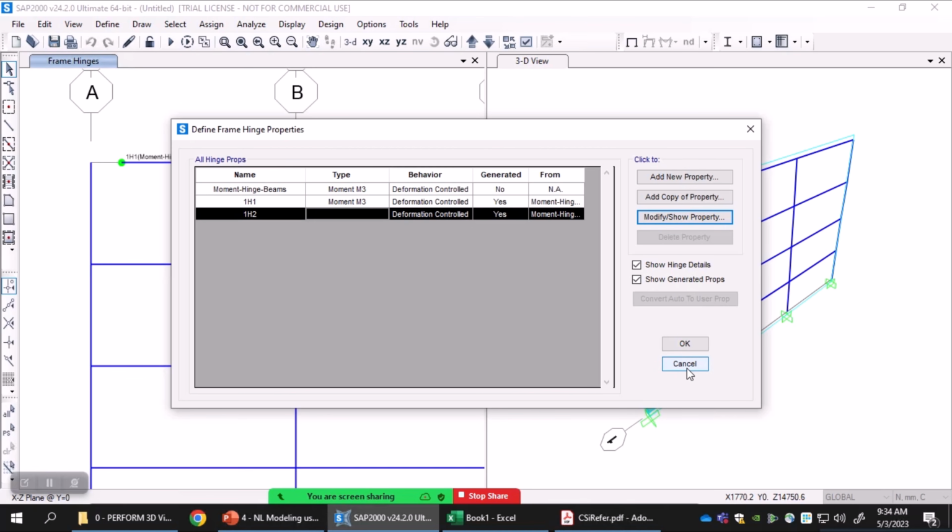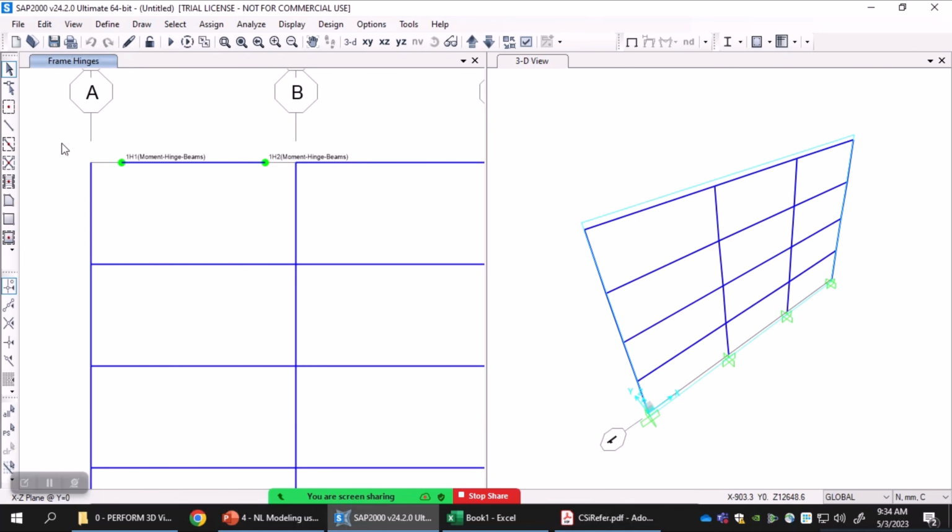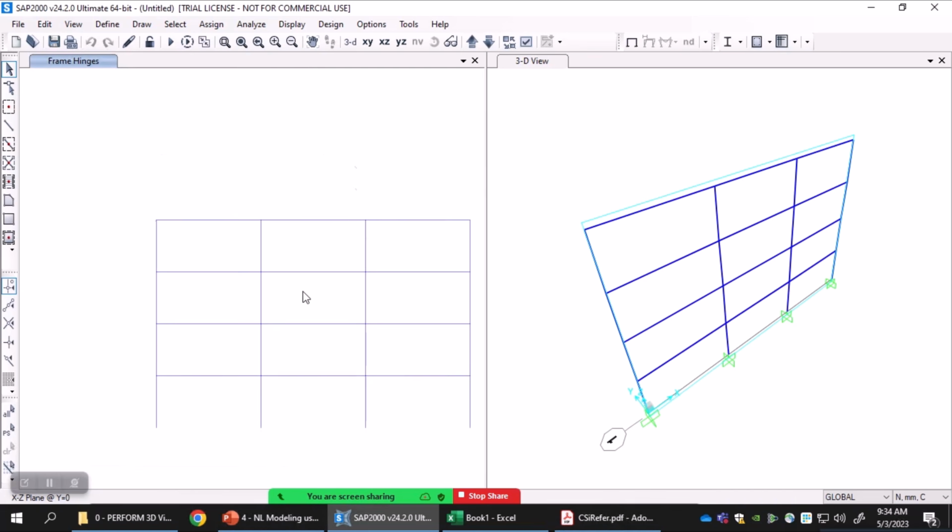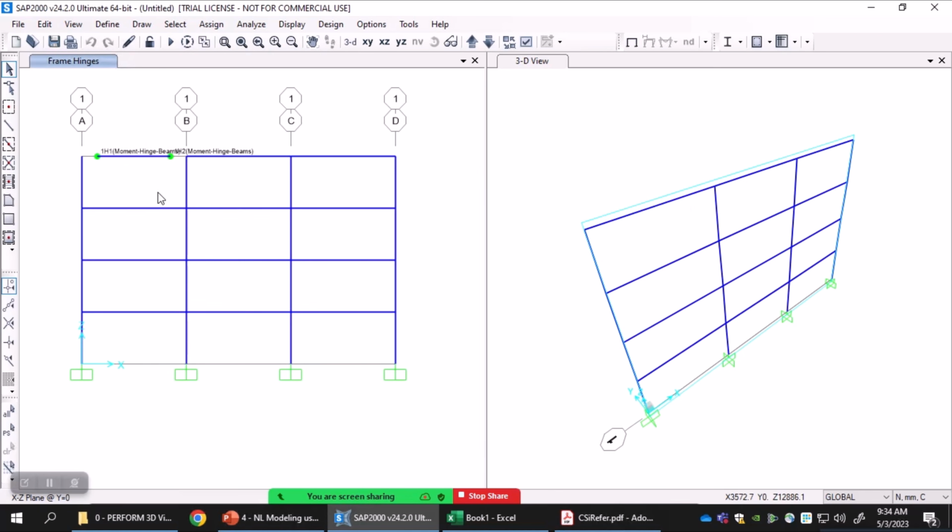So I can just cancel this form, and that's how you can manually, one by one, define a particular plastic hinge and then assign it to your beams. I can do it for all the beams in this model. So that was one way to define the hinge properties, and that was kind of a manual way also, because you are supposed to pick the IO, LS and CP acceptance criteria and the small a, small b, small c, the modeling parameters from the ASCE 41 by yourself, and then assign them in your program.